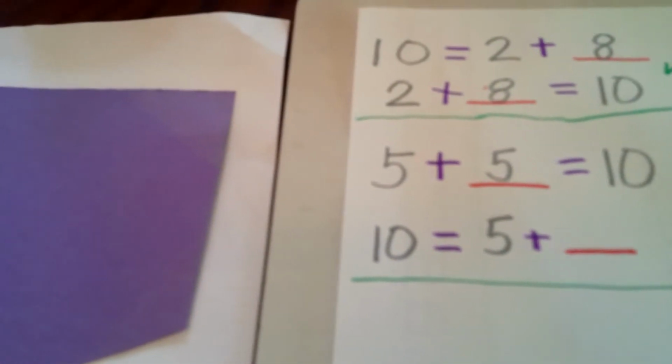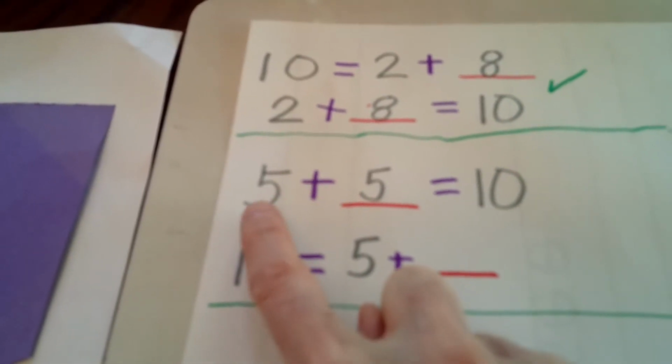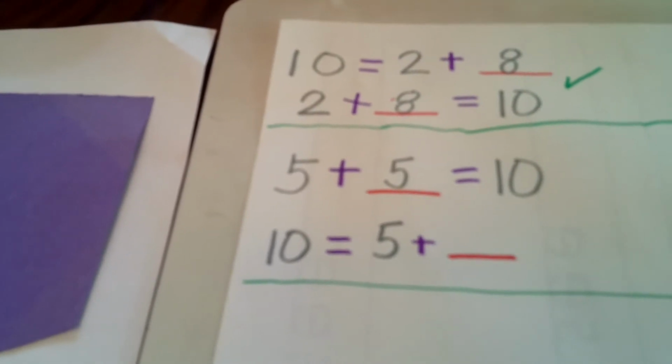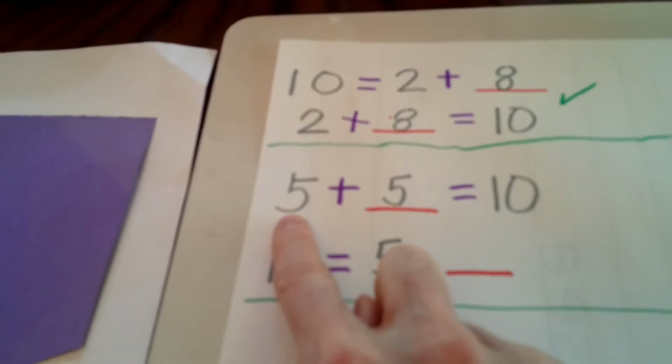Let's try another one. I'm going to put these together over here. I'm going to put a green line under this work so I know I'm finished with that. Alrighty. Now, think, which way would you probably begin? With the number you take out or the number you already have? I'm going to start with this one.